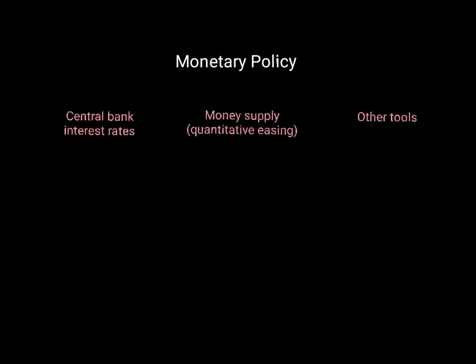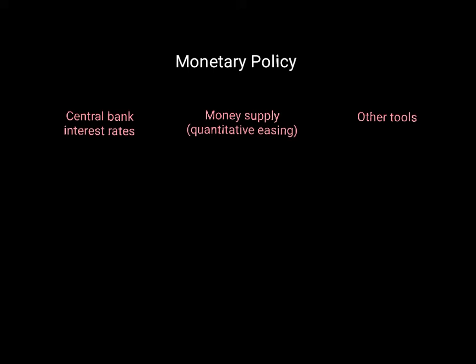And when we think about monetary tools, there are some basic options which are available. And these three tools are the central bank interest rate. It's called the base rate or the repo rate, sometimes depending on exactly which country and which terminology is used. The money supply, which in recent times has taken on the name quantitative easing because of the way in which it's done, but basically the intention there is to increase the amount of money in circulation in the economy, or other tools. And there are some other things which are being tried, particularly at the moment, as we'll talk about in another video when we evaluate these a little bit more.